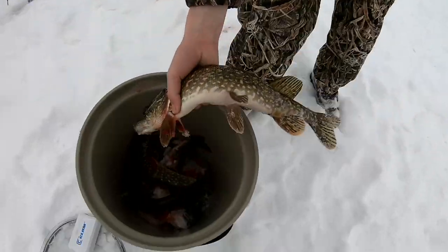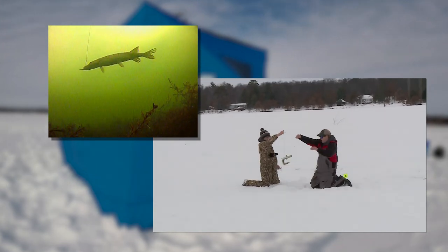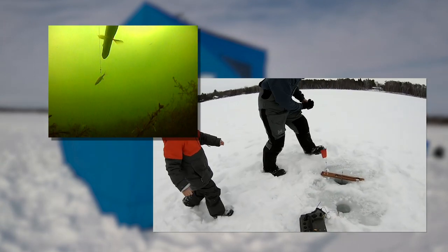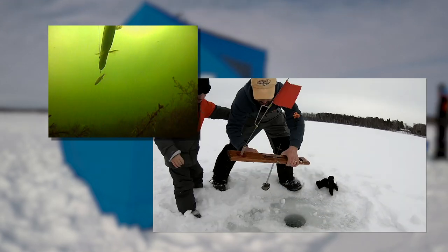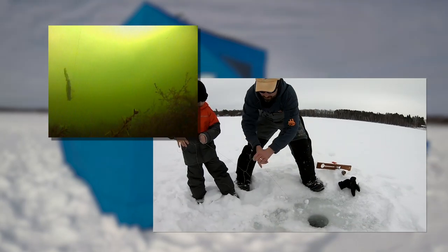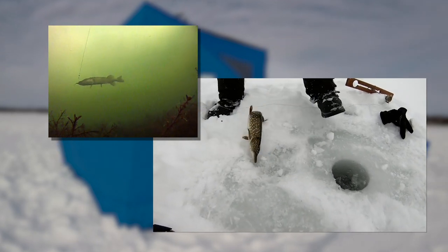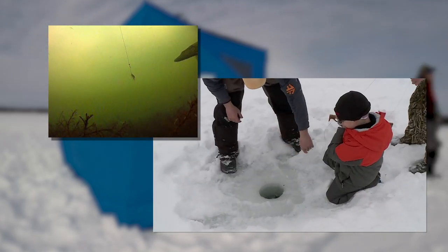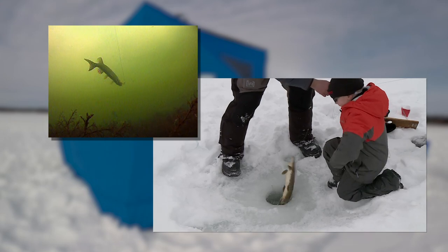They tie up a ton of biomass. They're ever present. So the best way to get rid of these small fish is, one, for us to take them, but two, if we can get bigger fish in the system. Pike will exhibit themselves in biomass. If there was one 10-pound fish in a lake, for example, and you kill that fish, it might show up as 2 5-pounders. You kill the 2 5-pounders, it shows up as 10 1-pounders and so on. So they're always gonna be there. If we can get rid of the little ones and drive that biomass up, we're gonna have a much more quality fishery in terms of our pike, walleye, panfish, and perch fisheries.